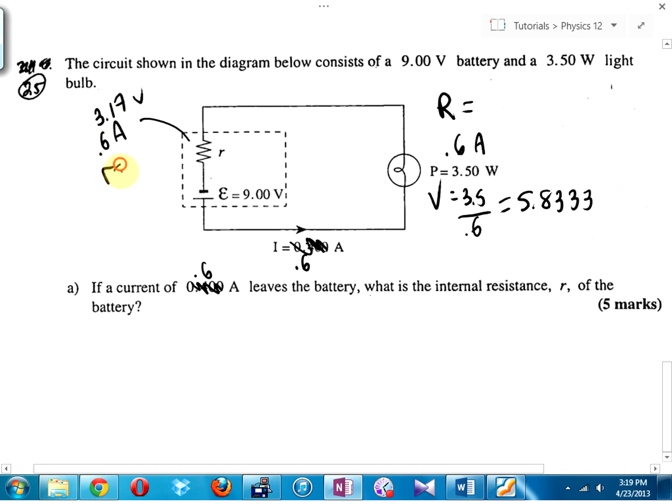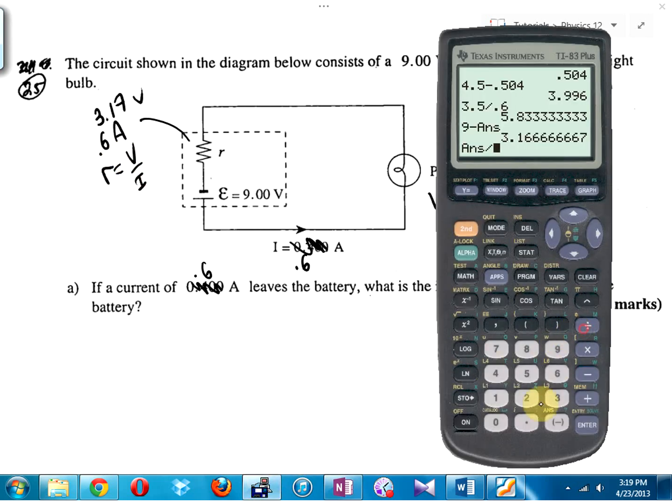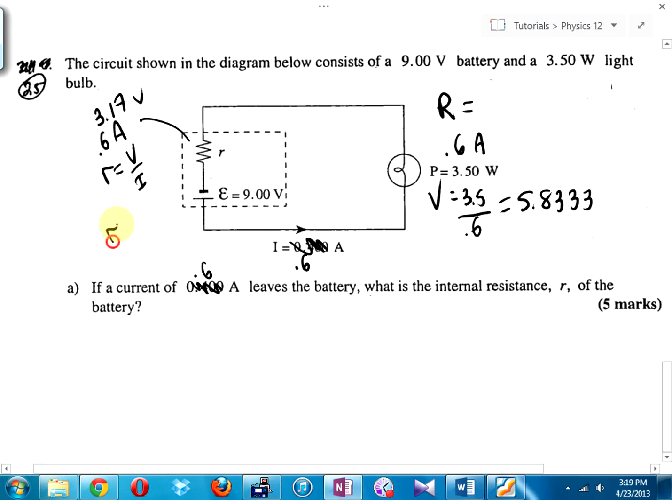You know what? The internal resistance is going to be V over I. It's going to be this divided by 0.6. 5.3 ohms. Turns out, and by the way, yours would have been fine too. Turns out I didn't need to, though. I could get there quicker.